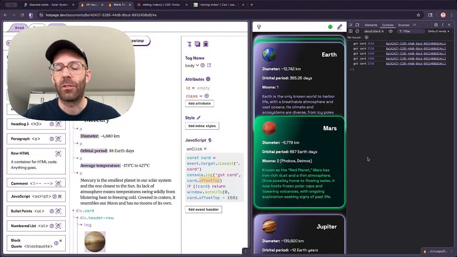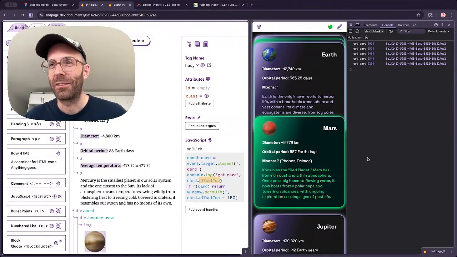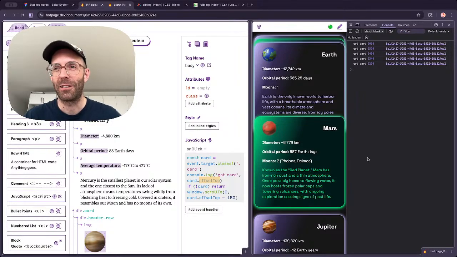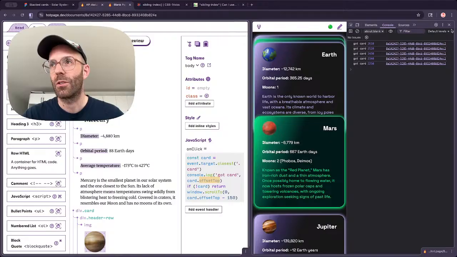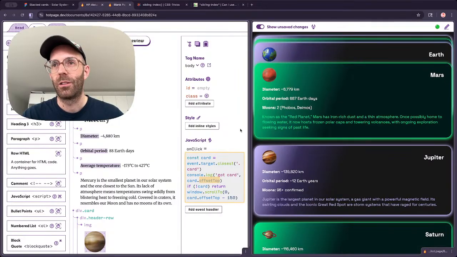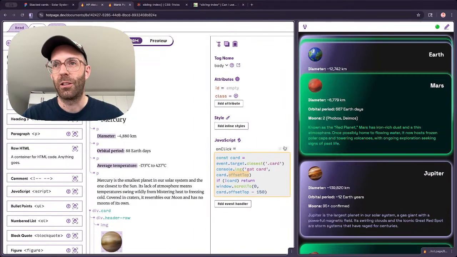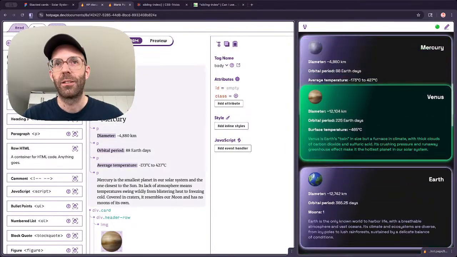I'm going to give up. I should have planned this better, but I think we can revisit this at some other time if we really want to scroll there. It seems close, but it's going to be quite involved to figure out the right value. So here we go. Forget it.